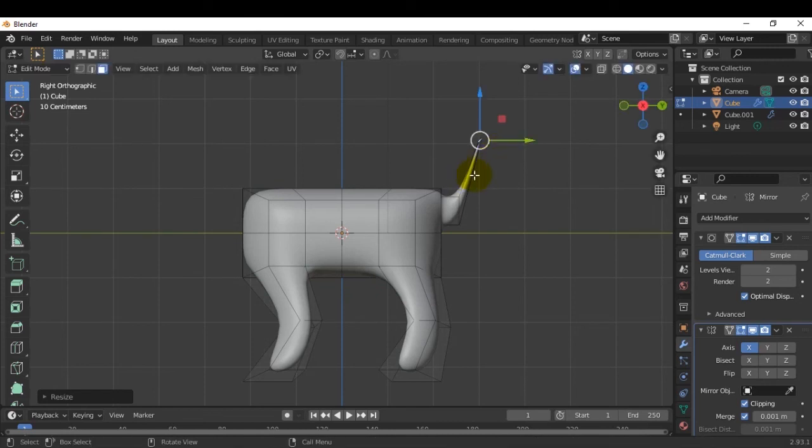Then we should add another loop edge in the middle of this section here. So place your mouse like so, and then press Ctrl R, and then left click, then right click.